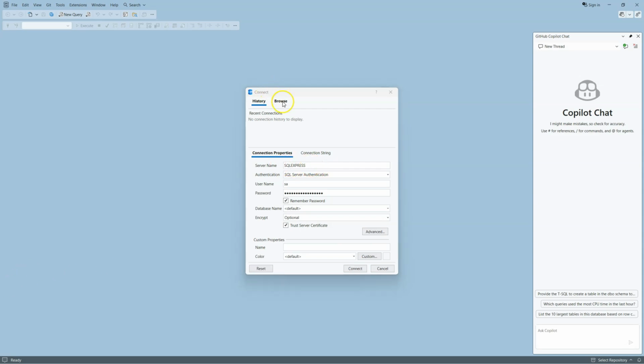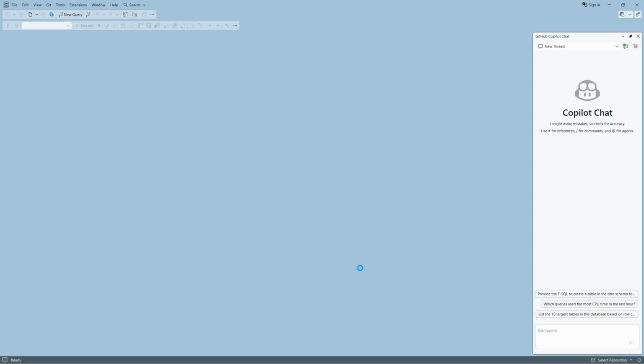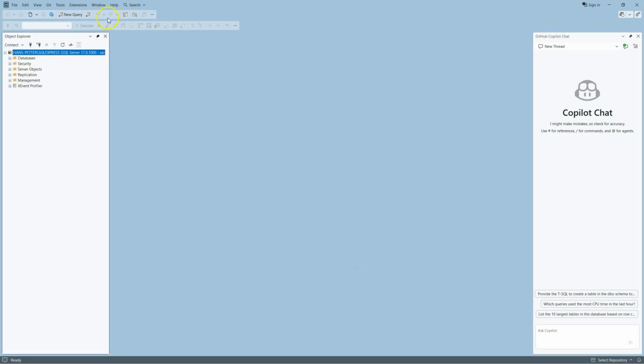If you're not able to connect, typically you also need to enter the name of your computer. In my case, Hans Petter / and the name of the instance of the SQL Server like this. So typically you can just type it or just select it here like this. And then this will be the full name of the server name. So name of the computer and the name of the SQL instance like this. Then basically make sure to have the correct SA password and just click connect. And now you are able to connect to the SQL Server.